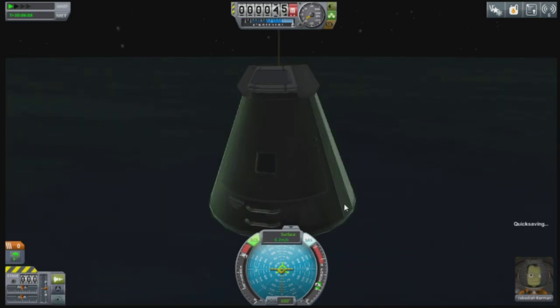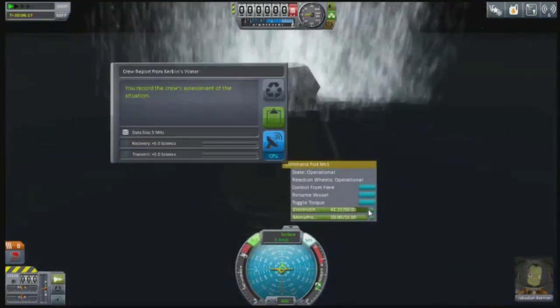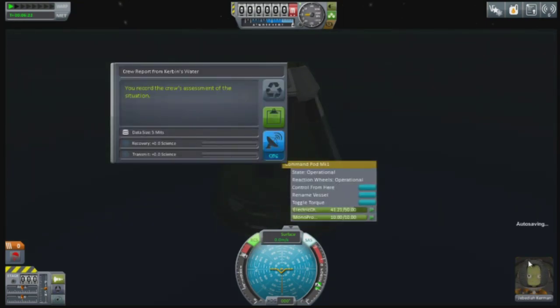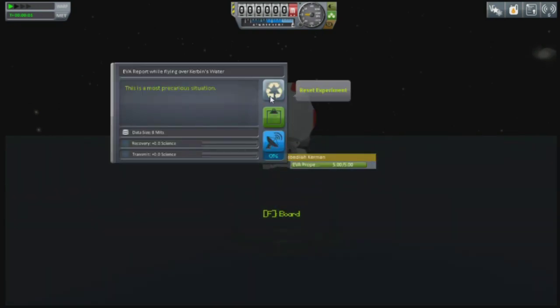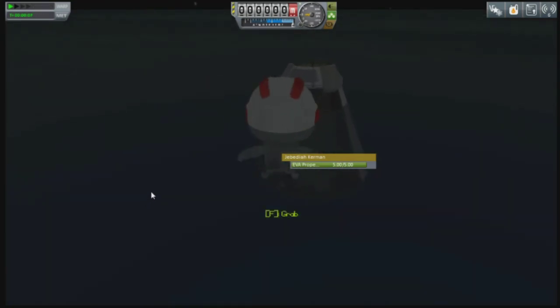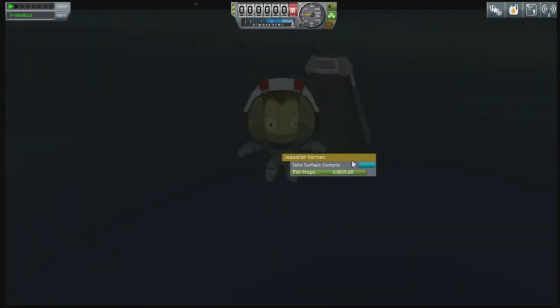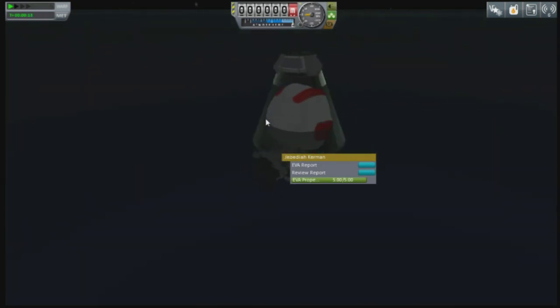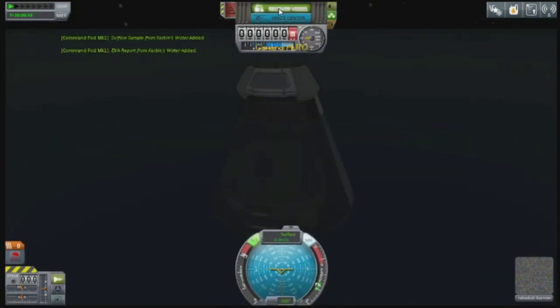Actually, let's try F5. Quick save. I'm going to try a crew report. Reset. Crew report. Oh, okay. Fine. EVA. Let's try an EVA report. Reset. So can I swim? Yes. EVA report. Keep data. Take surface sample. Ooh. That's funny. F. Let's board. And let's go ahead and recover vessel.